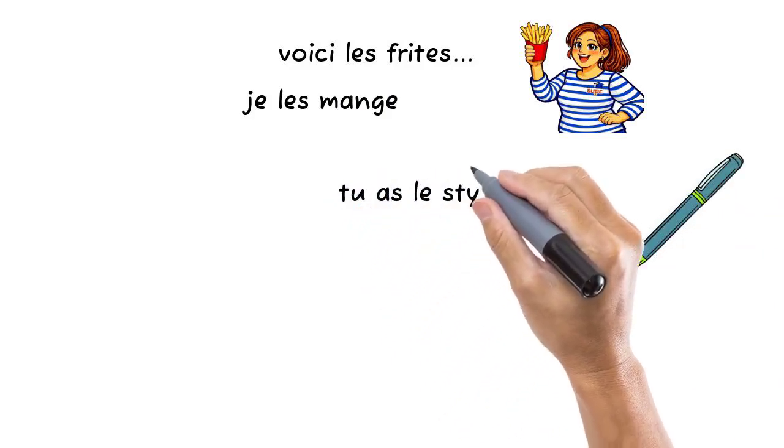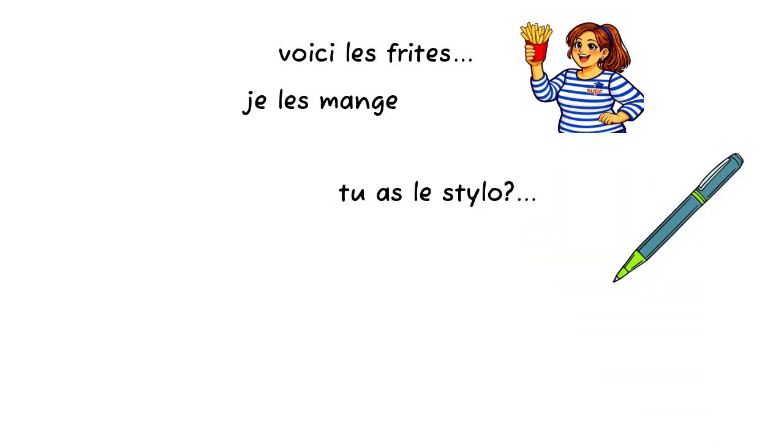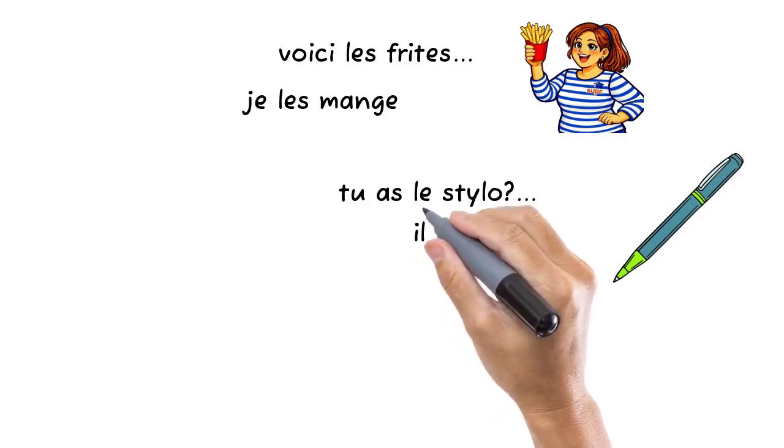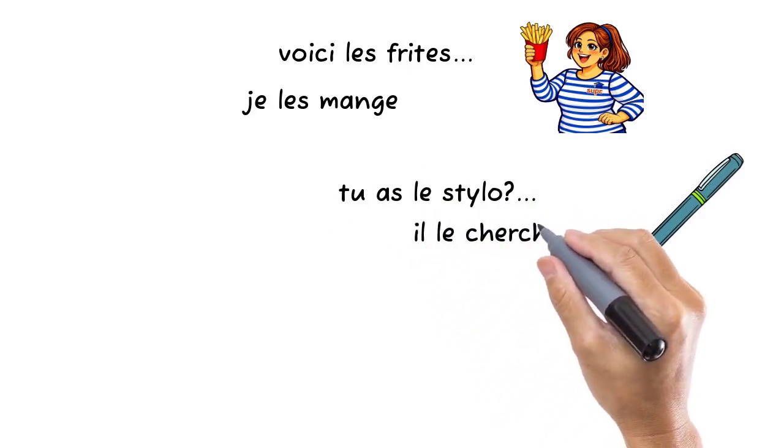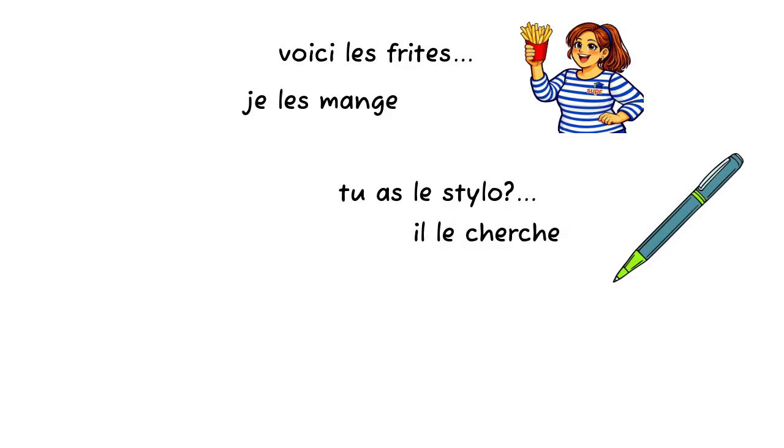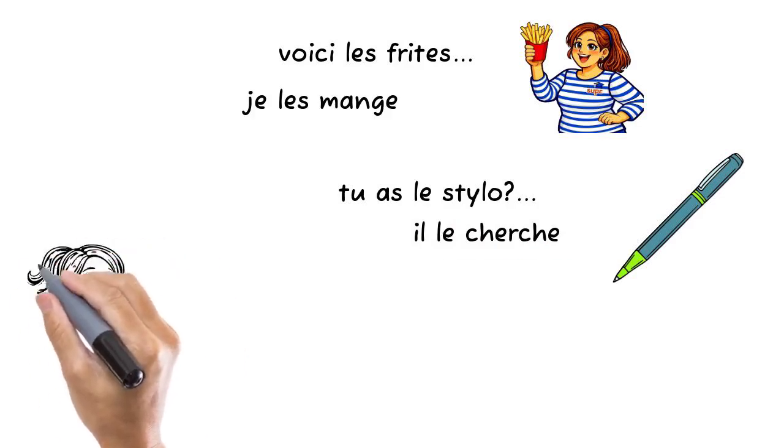Same here, tu as le stylo, do you have the pen? And we're going to follow that with he is looking for it, il le cherche. To avoid us having to say, do you have the pen? He is looking for the pen. We just want to say he is looking for it.